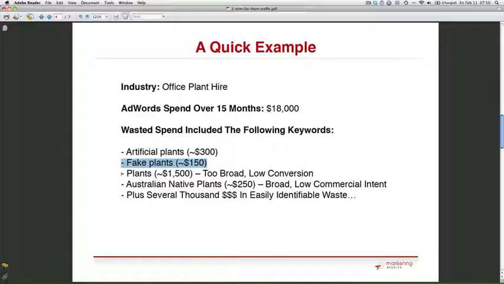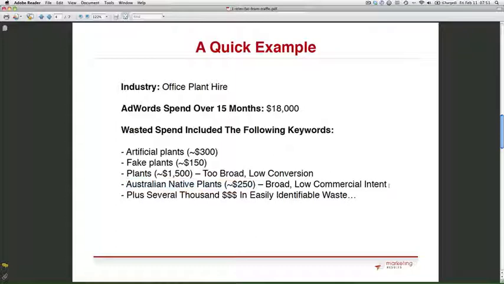In addition, $1,500 was spent on people just searching for plants, which is probably considered too broad, and it's a low converting term, and this was borne out in the conversion tracking. So that expenditure did not pay for itself in terms of sales or conversions. And there was another $250 of people searching for Australian native plants, which is another broad term with low commercial intent.